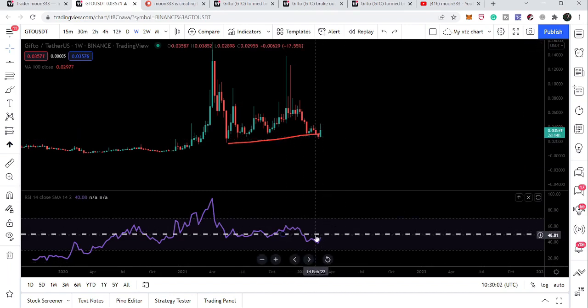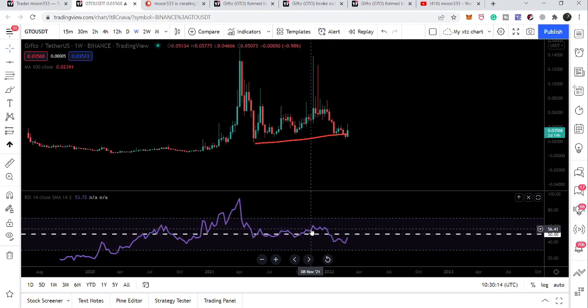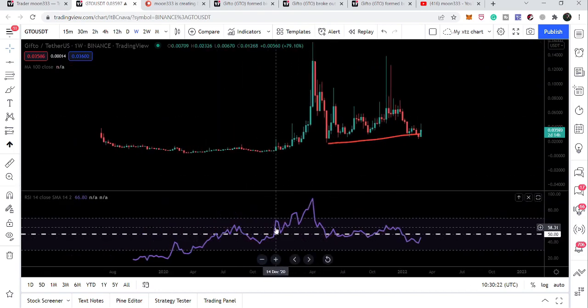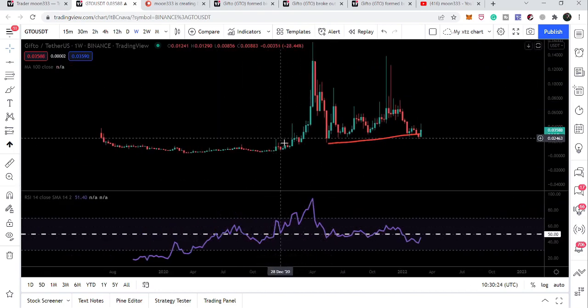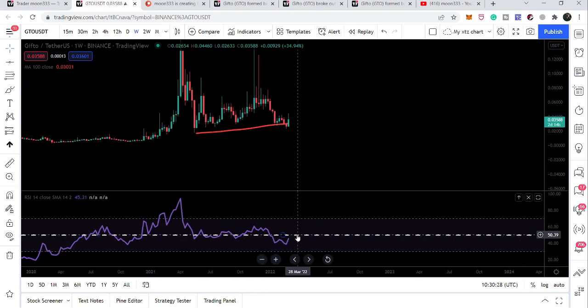And if we take a look at the oscillator, then you can see that RSI is very close to the 50 value. Once it is able to cross up this 50, we can expect a massive move, because if we take a look at the previous history, whenever it crossed the 50 value, like here in the month of October, it crossed up the 50 value, we had a very big pump. And before that, it crossed up the 50 here. Back in December 2020, we had a massive pump. So we can expect that once it is able to cross up this level, we will have another pump.